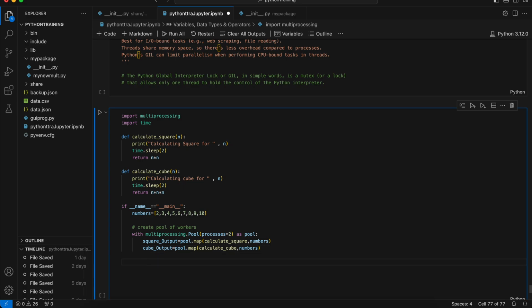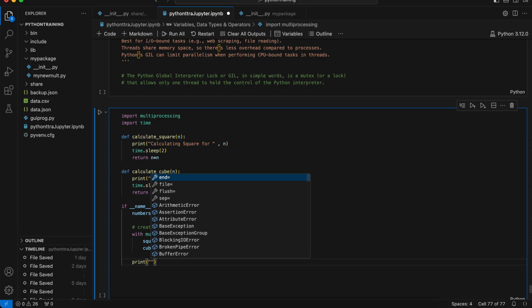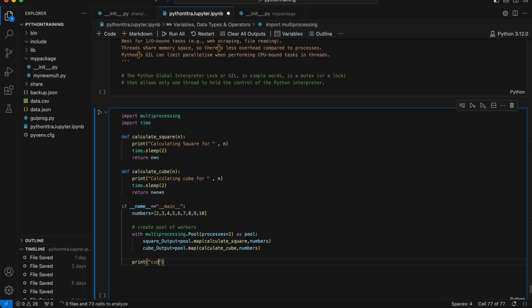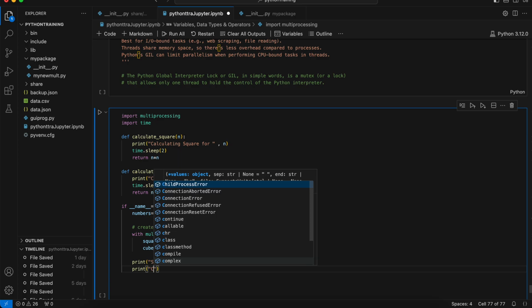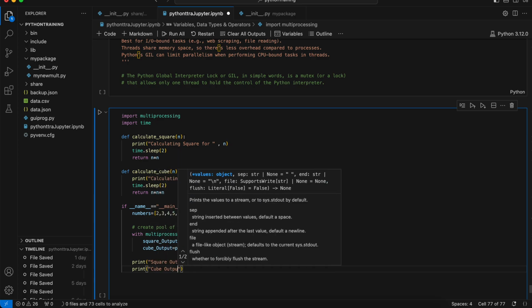Now we will print it: the square output and the cube output.